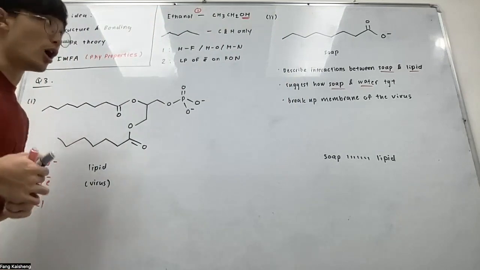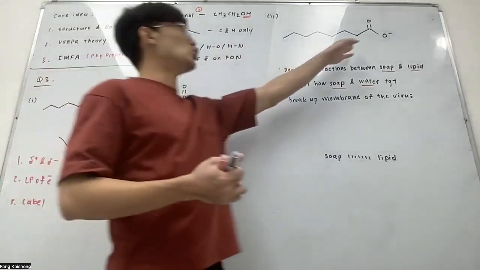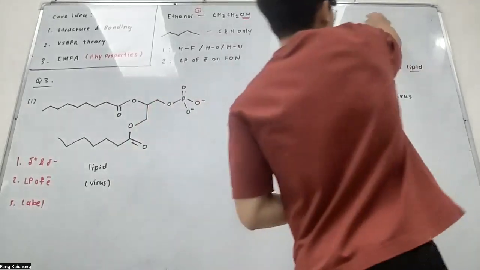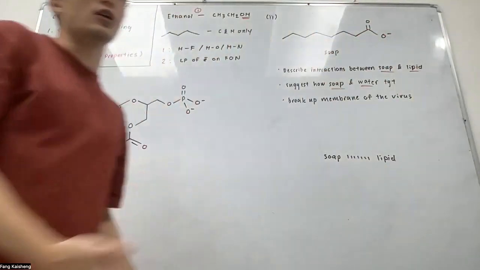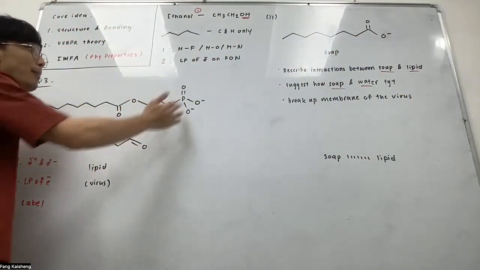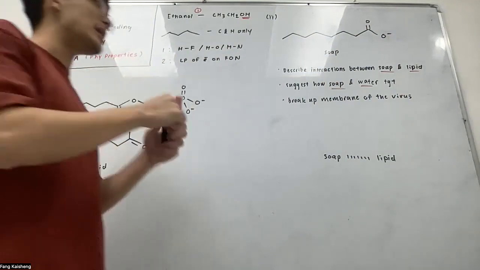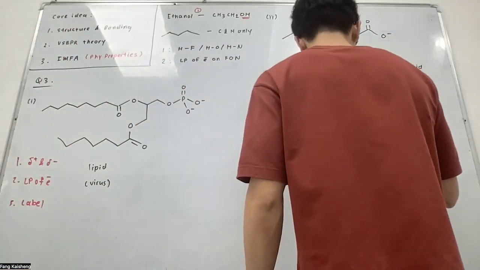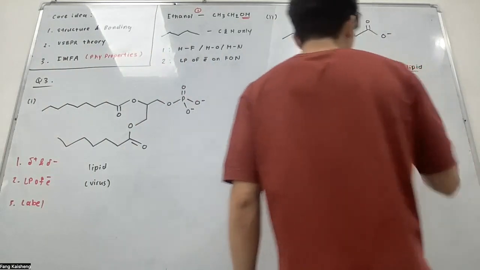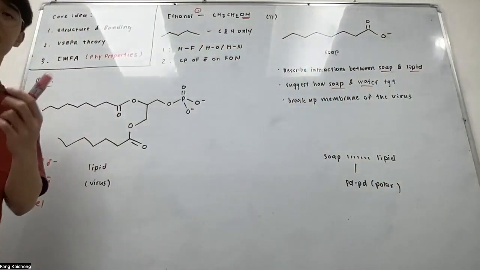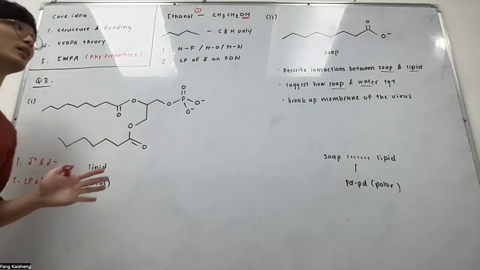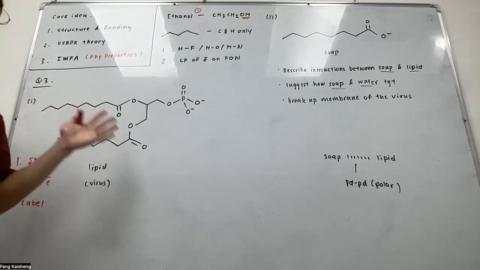Yes, because this part over here is polar, correct? This part is polar because of the highly electronegative oxygens, and they also have a lot of oxygens here. So all these are polar. They can form PD-PD attraction. So let's take note of this: PD-PD attractions because the molecules have polar segments inside. But the reason this question is difficult is because the molecule is so big. Is PD-PD the only interaction?